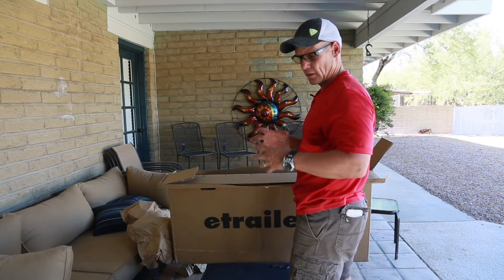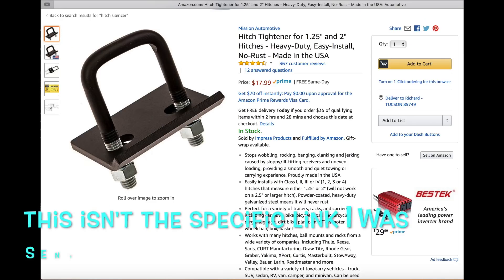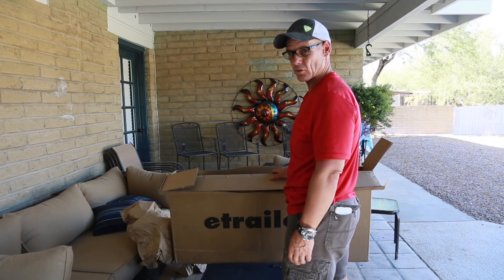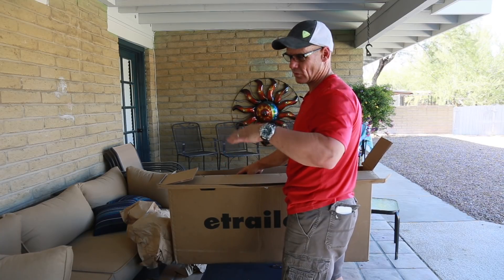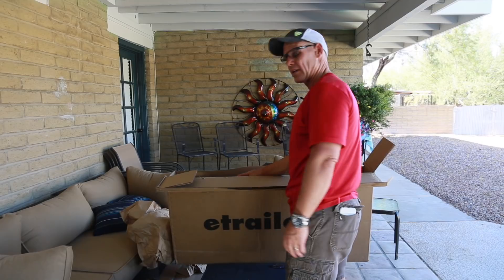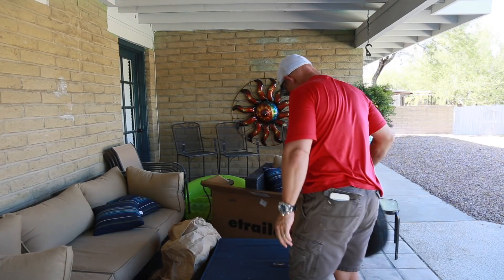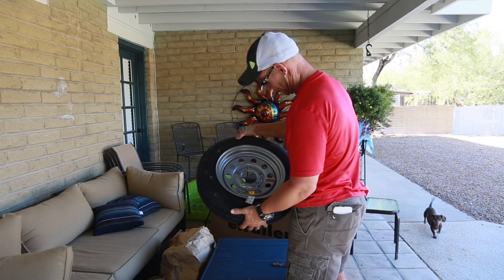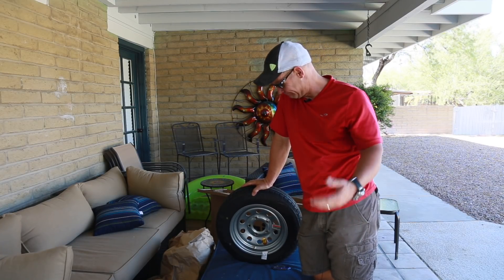I've actually had a few suggestions on reducing the noise from the rattling of the trailer. It looks really cool — I've never seen it before. Basically it looks like it hooks underneath where everything connects and kind of stops the rattling. It is obnoxious with this little trailer because it's so light. I think putting this tire and this jack on the tongue will add some weight up there, so it'll reduce that a little bit, but I'm going to try that other item that was suggested to me. And the last thing in the box here is just this gorgeous spare tire — it's so tiny, it looks like it's for a wheelbarrow almost.